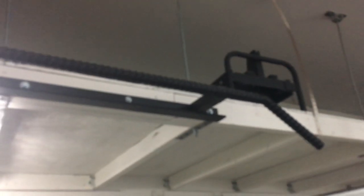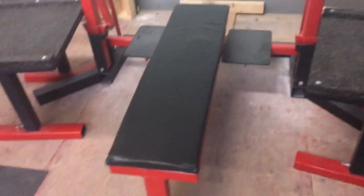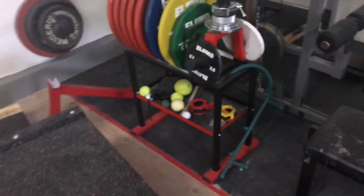You might say, well what about pull-ups? Up here I've got a storage rack where I put equipment I don't need or store stuff, and here I've got a pull-up bar made out of a piece of reinforcing steel. I made all of that myself, like most of the equipment in this gym.